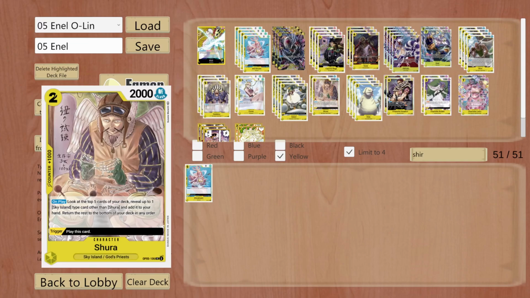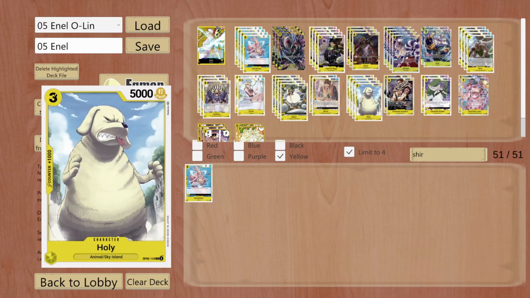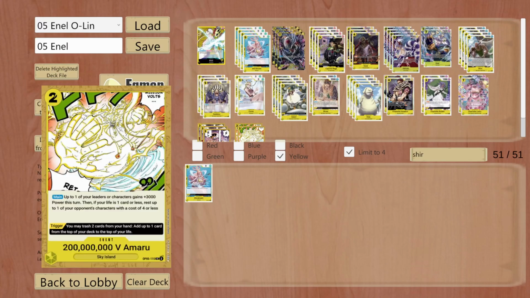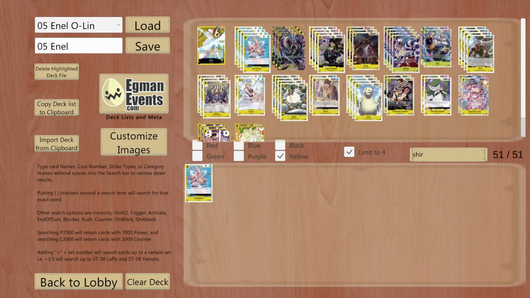Shura, it's a good trigger body, and one thing to point out with this one in particular is that on 10 Dawn you can play Shura and then Katakuri in the same turn, so put that back into life and then you can trigger, get another search, which is pretty powerful. Got the Holy, the Katakuri, which is supposed to be pretty good in the Sakazuki matchup from my understanding of things, but haven't tried it out too much myself, so we'll see how things go. 2 Brule, the Big Moms, 3 Thunderbolt, and 2 Amaru. So this is a list. We're gonna try it out. It's pretty standard list, but trying out some fun things like the Katakuri, so we will see how things go.